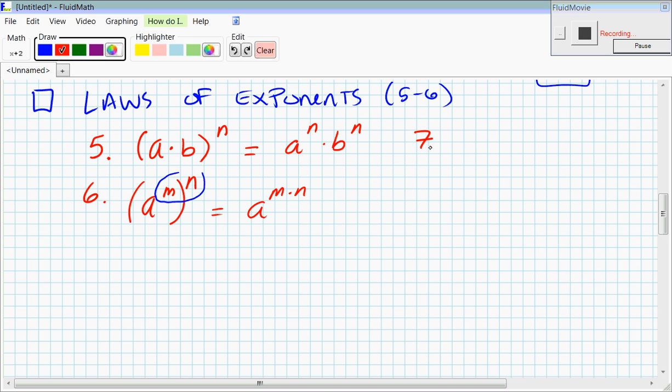And the very last one, number 7. If you take a to the m divided by a to the n, if I am dividing two bases with different exponents, how do I treat the exponents? What do you think? Yes? You subtract them. Yes, very good. Awesome. We know a lot about this. A to the m minus n. And that is the equivalent of 1 over a to the n minus m. The book gives you that one as well, so I'm going to throw it in there. Okay? So that is also super important.